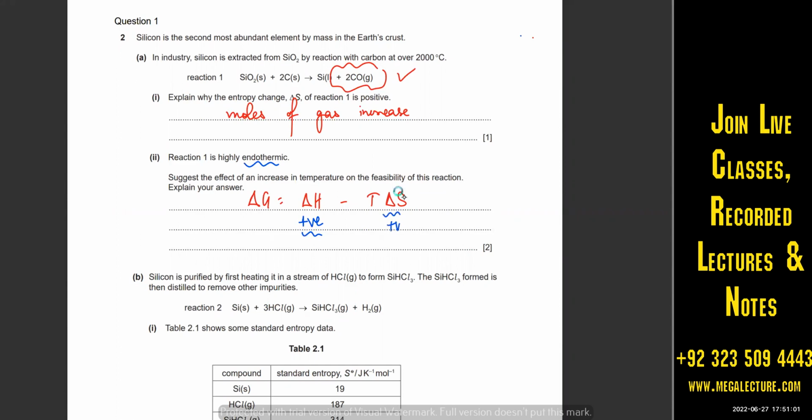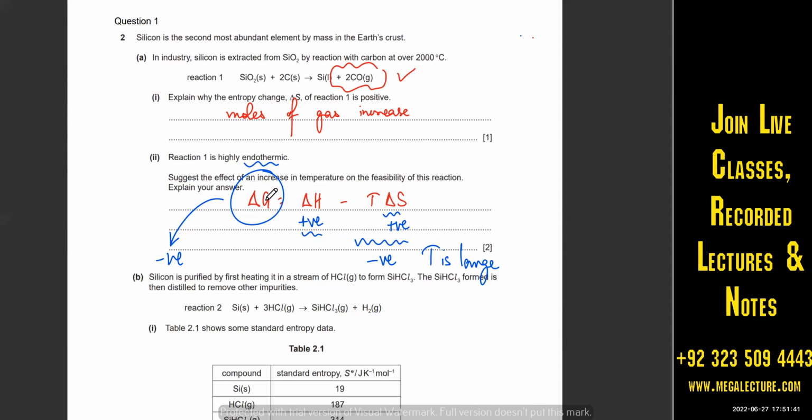So if that is positive, because of the negative sign over here, this entire thing would actually become negative, right? So delta G is going to be negative. When will it be negative? When the negative term is bigger in size. When is the negative term bigger in size? When T is large, right? Because if you have a larger T, this thing would have a bigger value. And because it's got a negative sign, it's going to have a negative value. So that means Gibbs free energy would be negative when T is large.